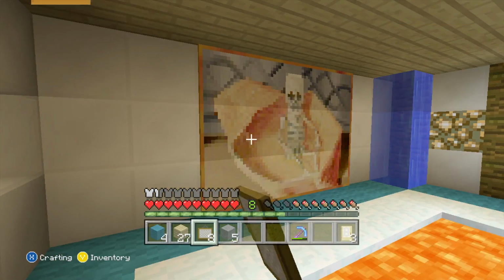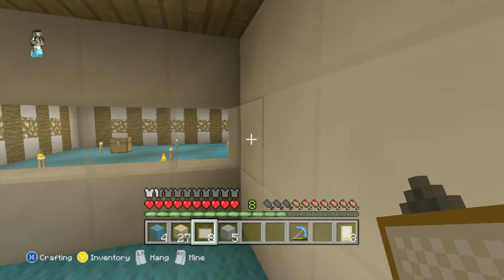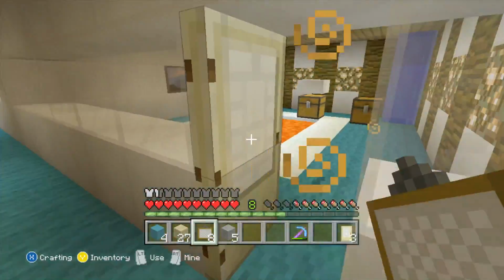Right, so we're going to put a painting just on this wall, I think. Hopefully my painting doesn't go in the lava. That'll be annoying, wouldn't it? That'll do. I'm happy enough with that. I'll put a chest in there at some point when I can move those chests as well.